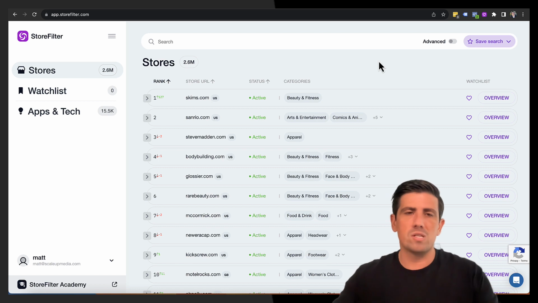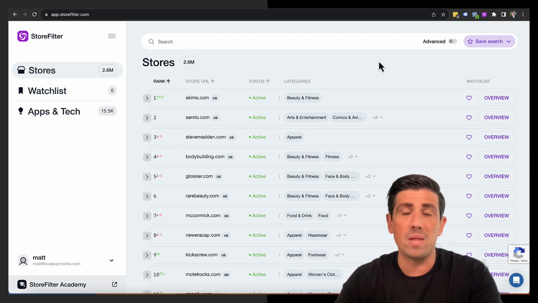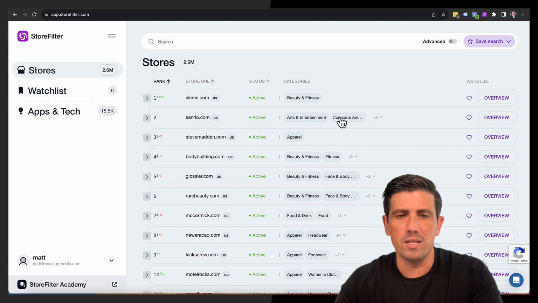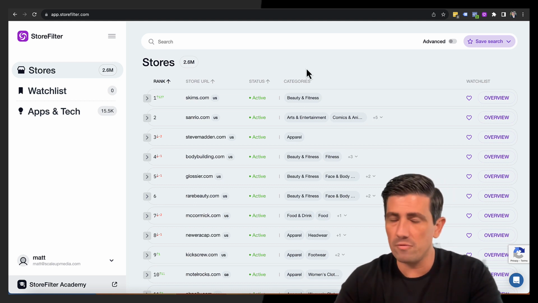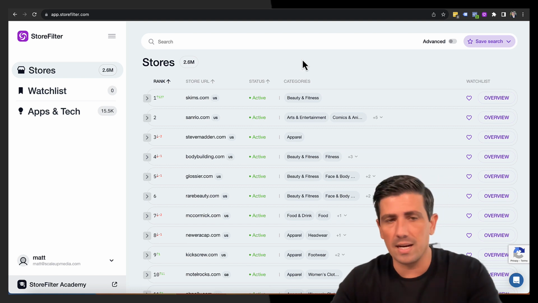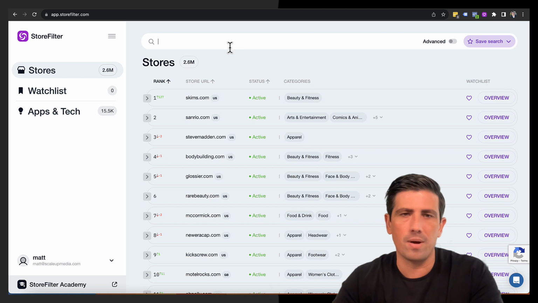So all of this opportunity is right here in front of StoreFilter. We use this to help our clients and help our stores to reverse engineer and find opportunities, and you can do the same right here with StoreFilter. So sign up for your free trial at storefilter.com and get started and just start diving in and just start looking at businesses.